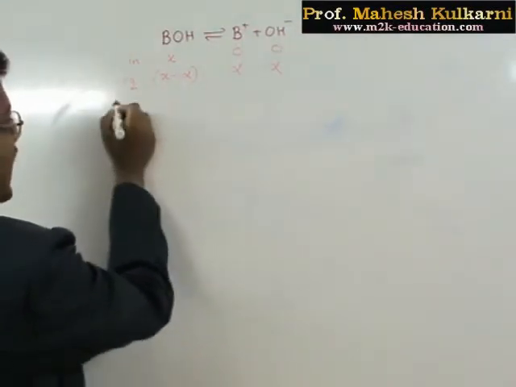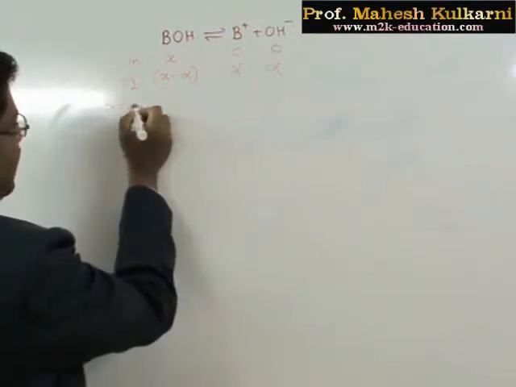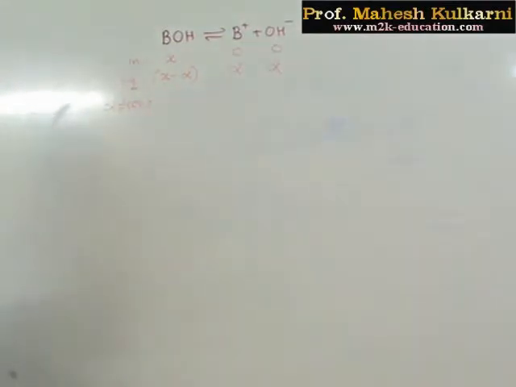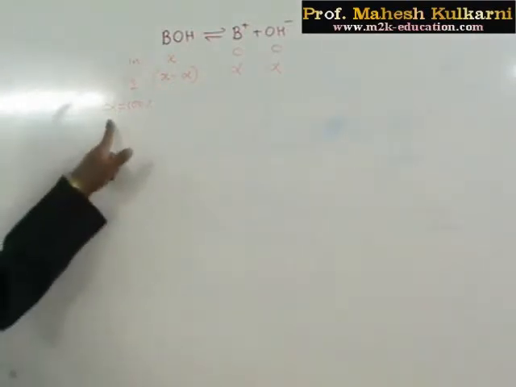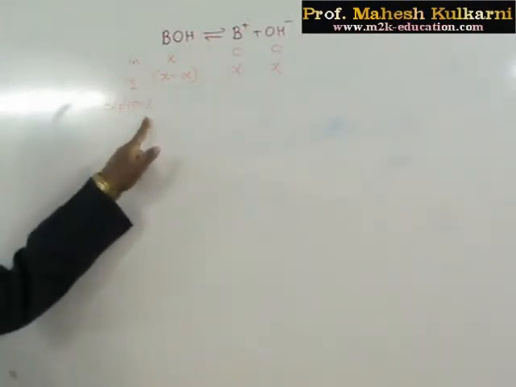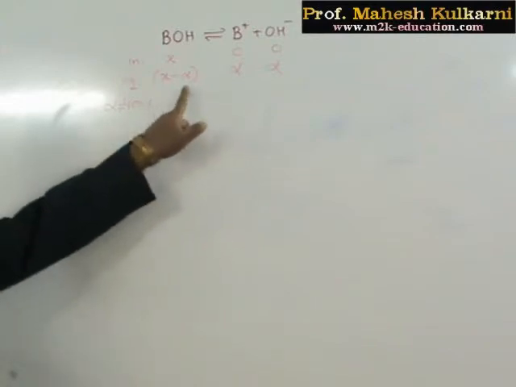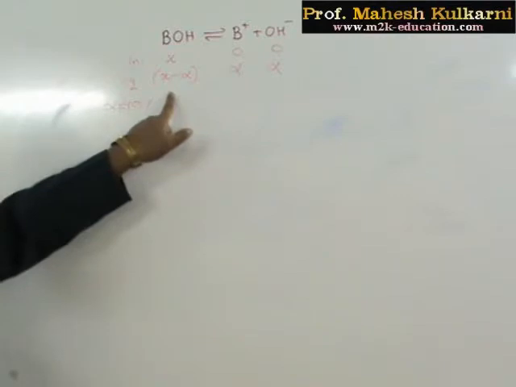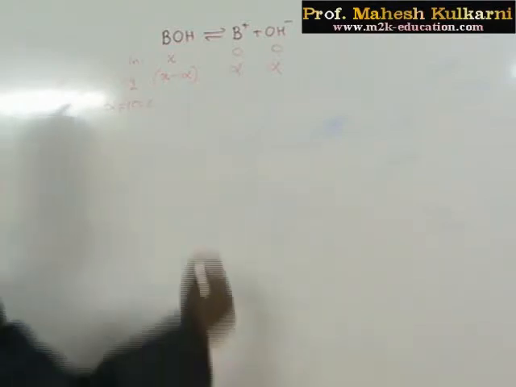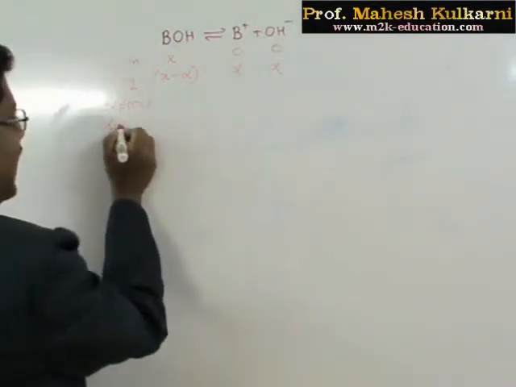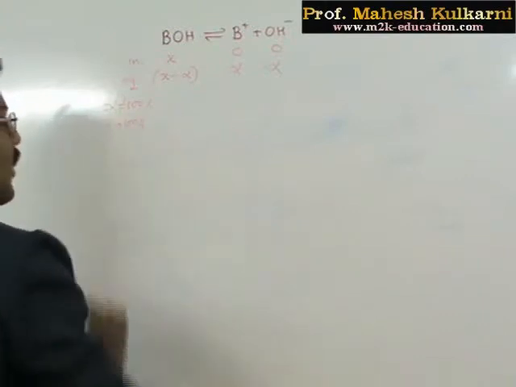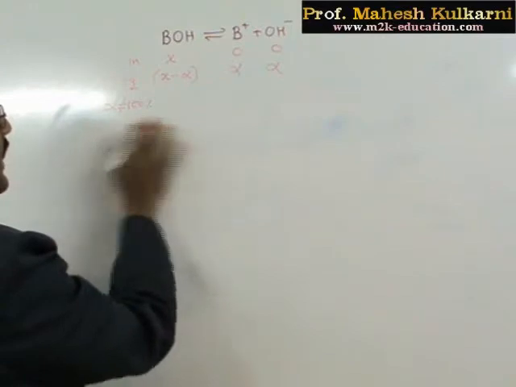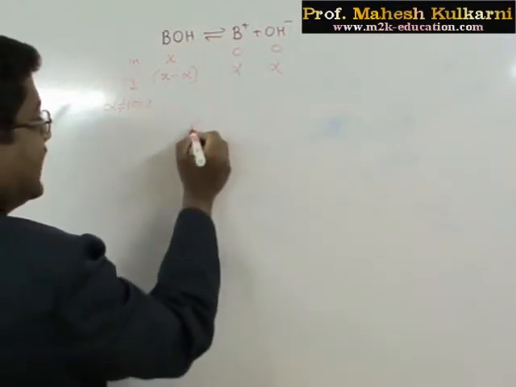Therefore, if alpha is not equal to 100%, then only these laws are valid. So whatever we are writing out is valid when alpha is not equal to 100%. Because if alpha is equal to 100%, then X minus 100% means X minus X, so this term will become 0 and our term is meaningless. So we can write that alpha tending to 100% is allowed, but alpha equal to 100% is not allowed.